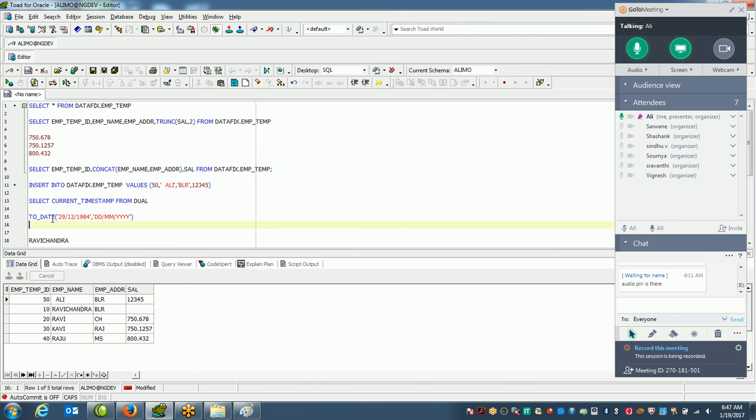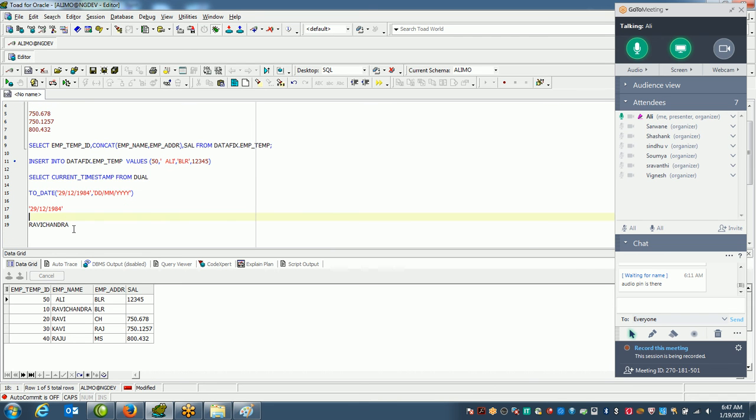When we insert a specific date into any column, we have to use the to_date function. Without using to_date, if you load the data directly like this, even though it looks like a date, it will not be considered a date. It will be a string, since you have written it in single quotes.